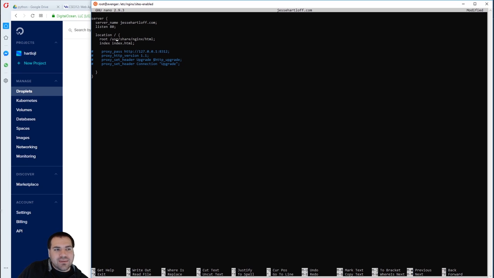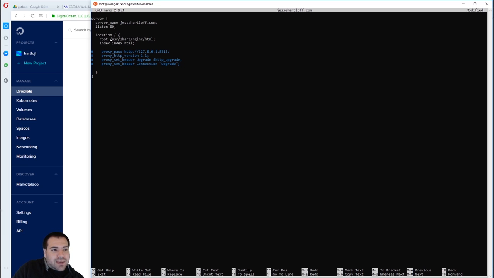And I'm going to do a similar thing to what we saw in the default configuration in the default server, which is we're going to specify the root directory. This is the directory that will effectively be the working directory for Nginx for this server that we're setting up for jessehartloff.com.